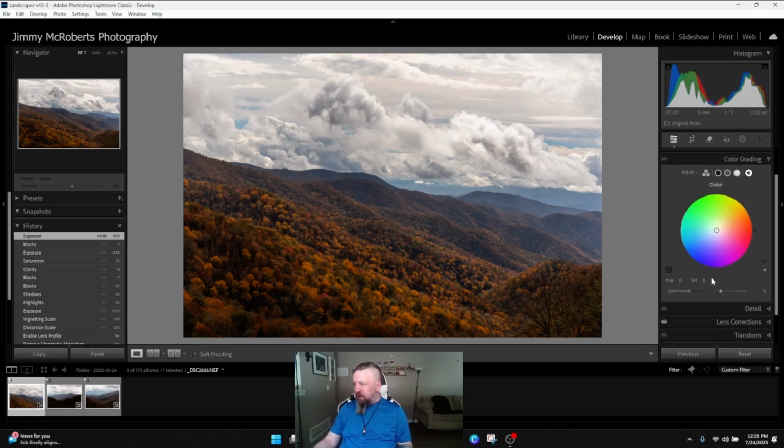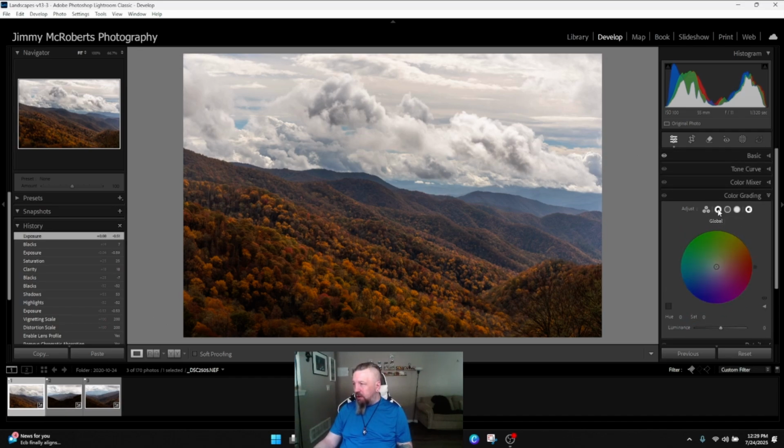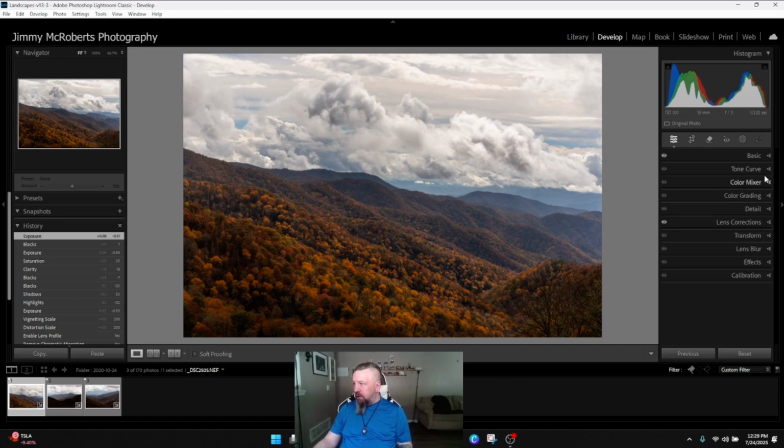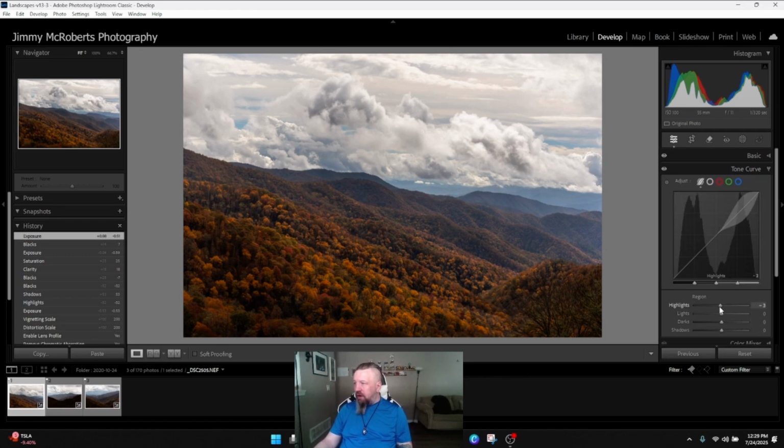If I do anything, it'll be in the tone curve, where I play with the tones a little bit to see how I can get that tone curve just a little bit better, and how I want it to show.